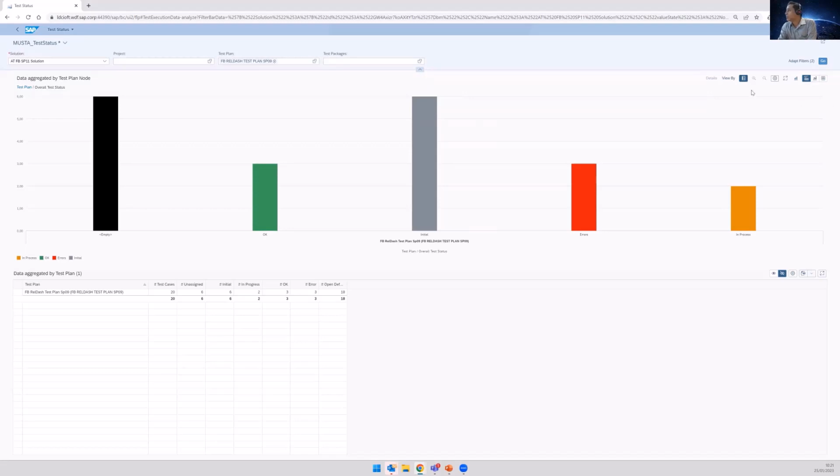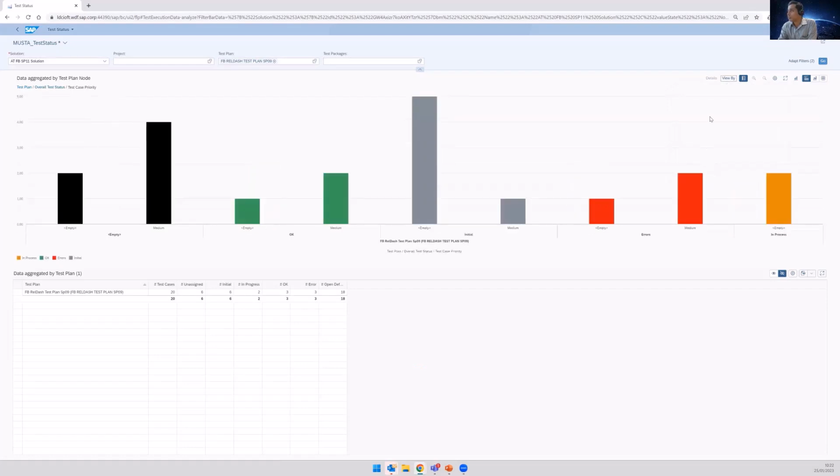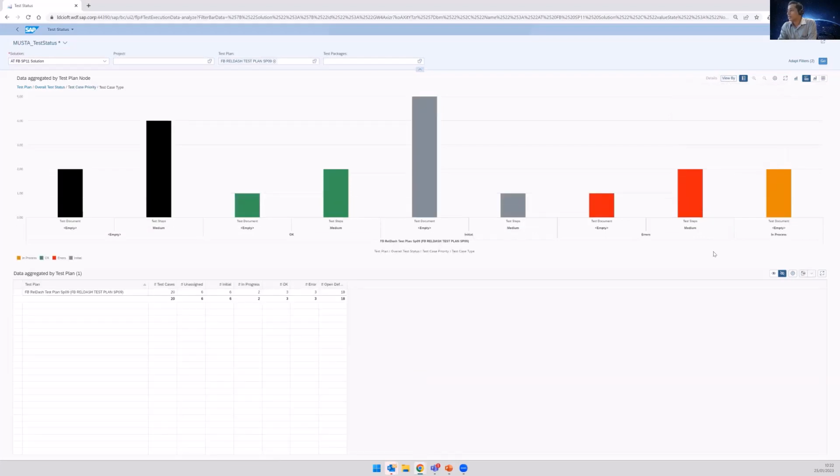It just comes. Now let's suppose you want to view by, for example, a test case priority. You can also drill down based on the test case priority. Now you see the data has changed. You can also drill down by test case type, and the data further changes.